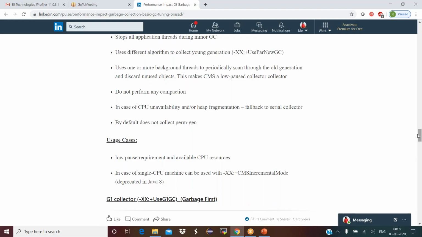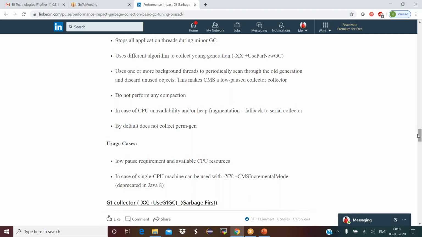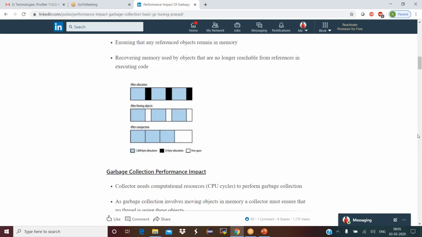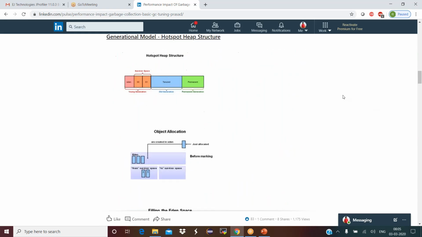So here, some number of minor GC cycles will happen. Sorry, let me show you this diagram to avoid the confusion. If you look at the HotSpot heap structure, this is the place in the younger generation where the minor GC will happen. It checks the Eden first. It will remove the unused objects. Then it will check the S0 and remove the unused. Then it checks S1 and removes the unused.